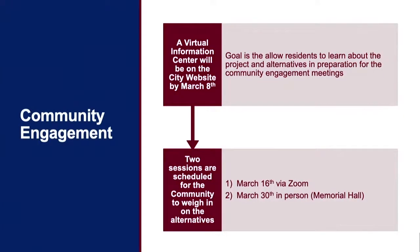Thanks, Ann. As Ann and Dole mentioned, our next big step that we're really excited about is to start gathering community responses to our draft plan. We're looking forward to two meetings: one on March 16th, which will be a Zoom meeting, and another on March 30th, which will be an in-person meeting in this building. At those meetings, we will be sharing the draft alternatives that BVH and the task force have worked hard to develop over the last several months. We want to get community response to those alternatives, and we want to gather new ideas. We would appreciate it if you'd do your best to encourage all your friends and neighbors to attend. Alex put out a news release today, so we're starting to get information out about the meetings.